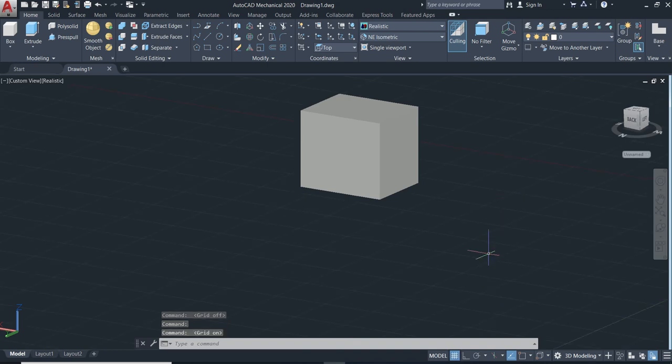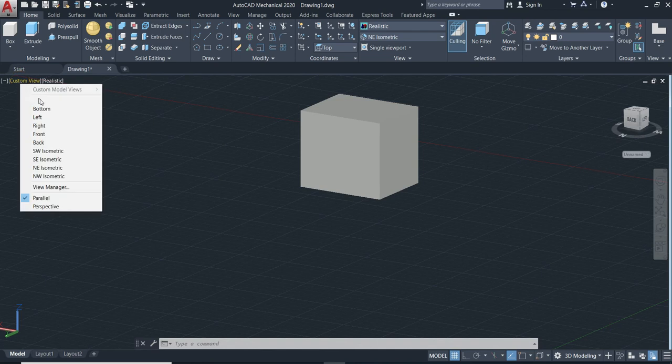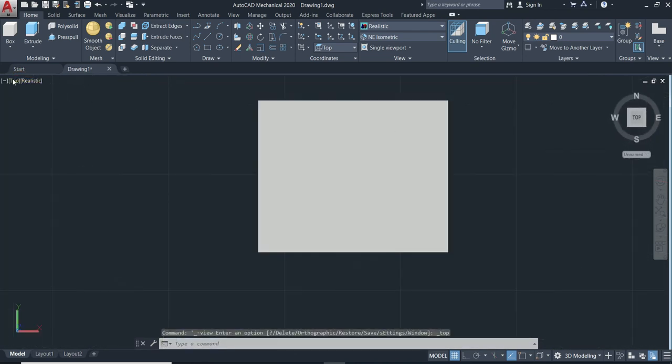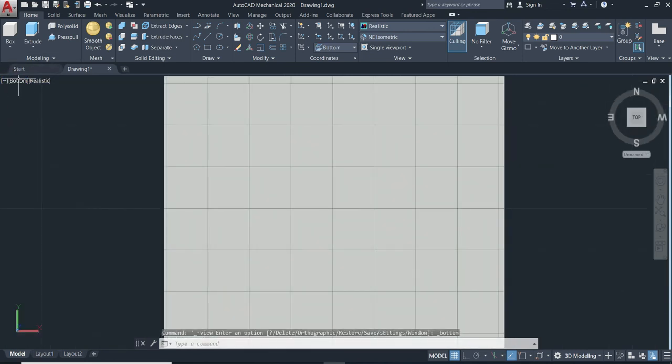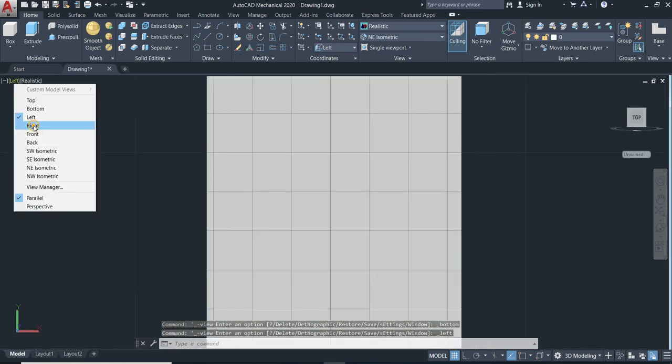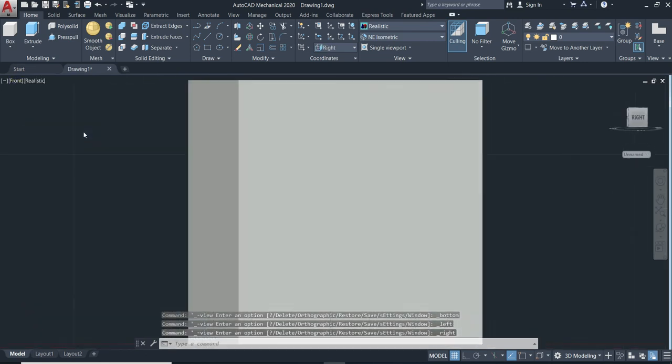Now you can also change the side on which you want to make your drawing. For instance, come here and go to the top. Just come to the top here. You can also draw in a portal. You can change all of these: left, right, also front, and the back.